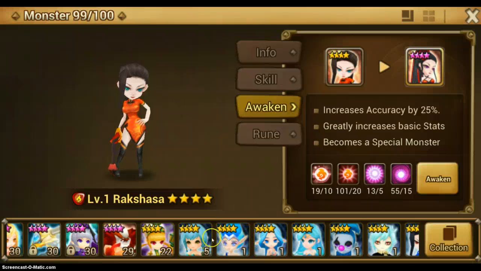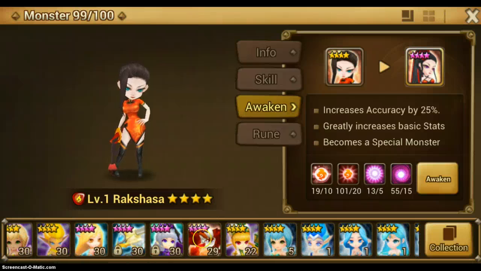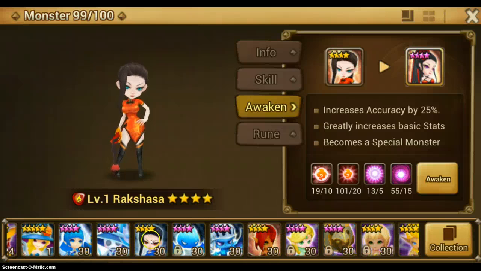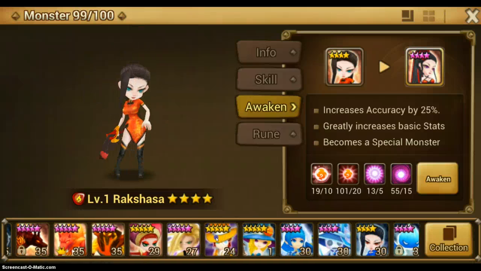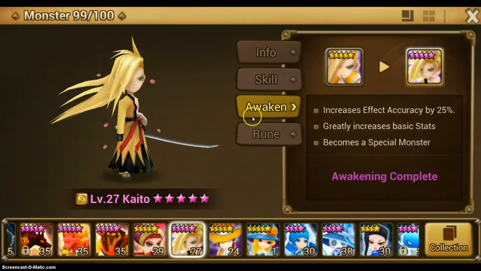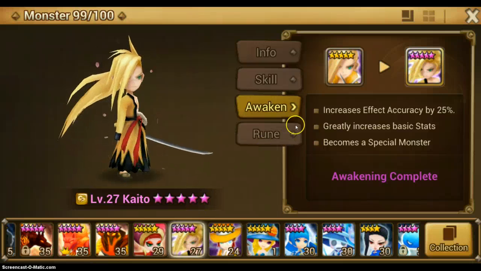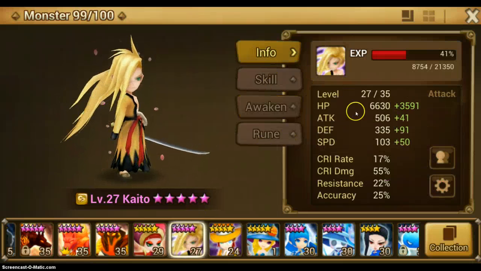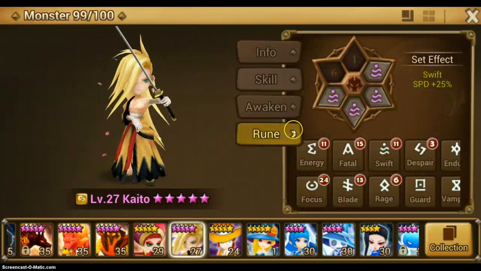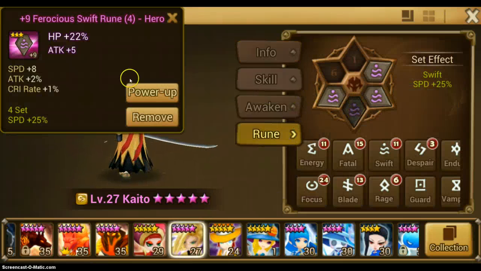Well, I spent a lot of mana crystals. I think they're crystals that I've been saving for a long time in the last few days. Glad I could share it with you guys. I got, in recap, this guy, which I've already awakened and 5-starred. He's almost full level. I'll just show you his hit points real quick. Level 27. I threw some runes on him. I put on the Swift runes because he's got a skill that increases with the more speed he has.